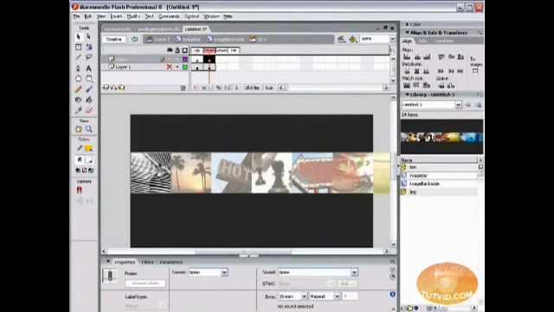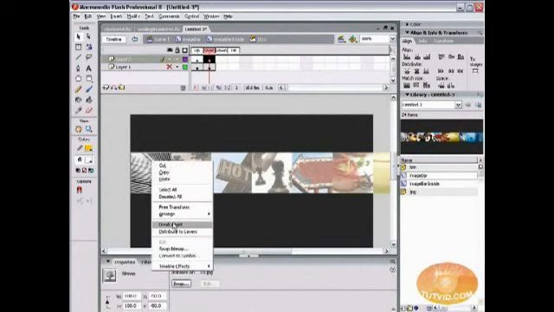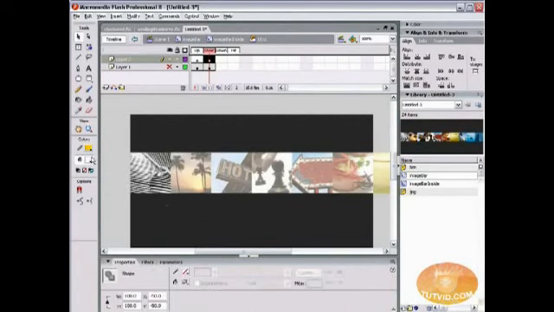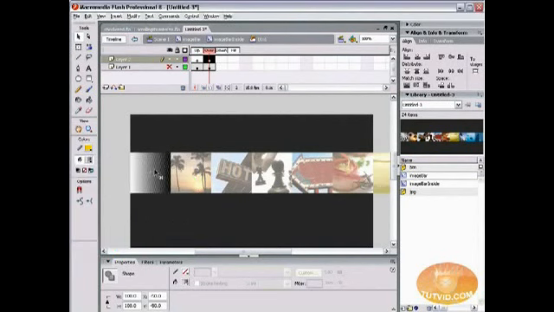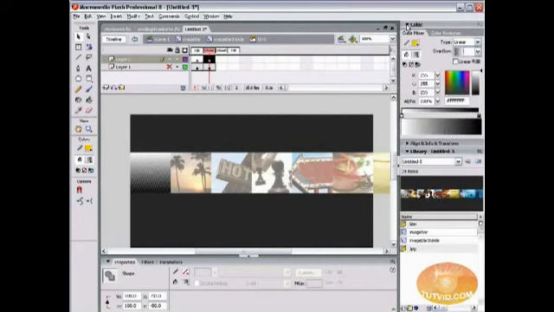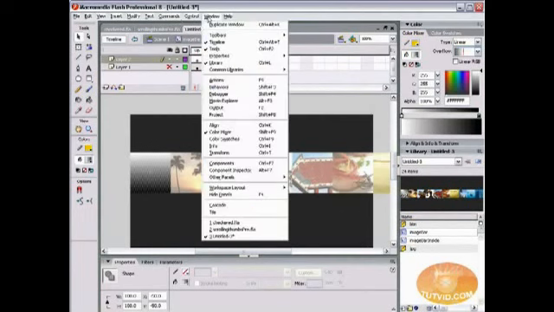So we're going to select the overstate. I'm going to right click on this image and hit break apart. So now it's just bare pixels. We're going to go into my color picker and give it a black to white gradient, just like that. Now I'm going to hit the gradient transform tool and I'm going to rotate this straight up and down, just like that. I'm going to grab my selection tool, select the shape, grab my color palette. If you don't have your color mixer, go to Window, and it is somewhere in here. There it is, Color Mixer.